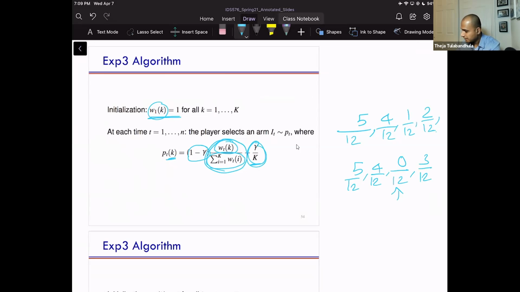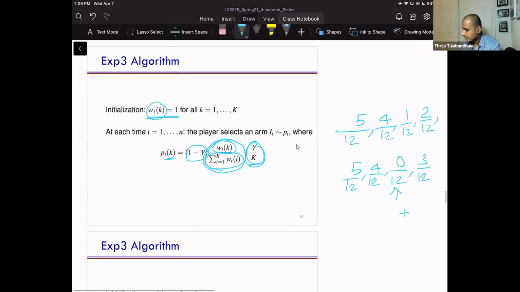So that's why you add an offset to everything, let's say 1 by 12 or something. If you give everything an offset of 1 by 12, the sum is not going to be equal to 1. So to counter that, there are some minor fixes that have been suggested in this algorithm. But that's it. You're just ensuring that every action gets at least a minimum probability of being picked, and beyond that, you're just maintaining a bunch of numbers. At any given point of time, since you have a distribution, you can sample from this distribution to figure out what decision to make.